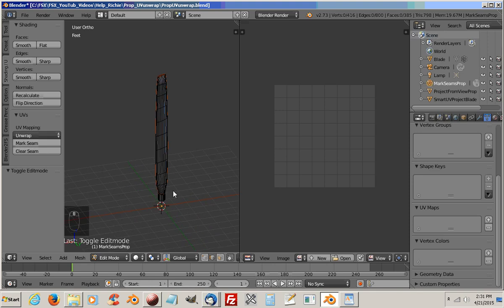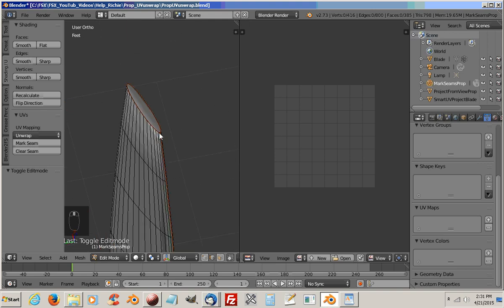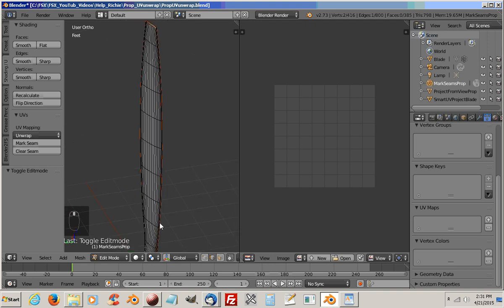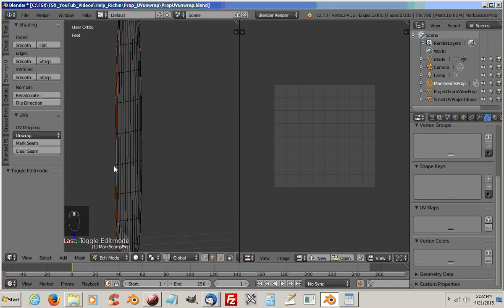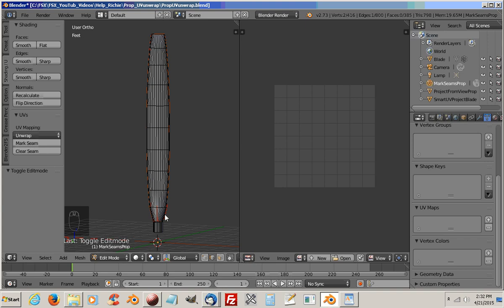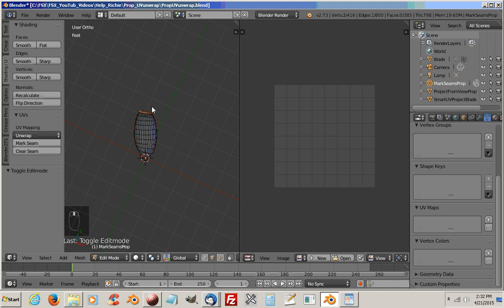So basically everywhere you see red, I have marked the seams by going into edge select mode, and you can see I will select a seam and go around. Then I hit mark seam. You can see the top is marked as its own seam. Then I went down both sides of the prop, going across the bottom of the shaft, up on the other side. So basically what I've done, I've marked using my seams that this will be one whole island, the other side will be one whole island, the top will be one whole island.